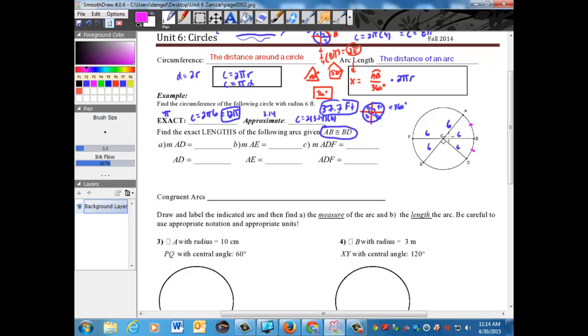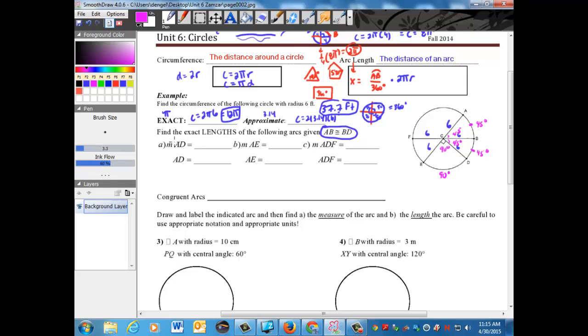Well, what that means is that both of their central angles are the same, and since this is 90 degrees and we have a straight line, that means this has to be a 45-degree angle and a 45-degree angle. So we want to put 45 degrees here and 45 degrees here. It's always smart to mark these up as you see it, so it helps you answer these questions.